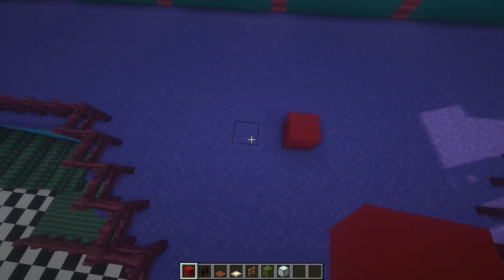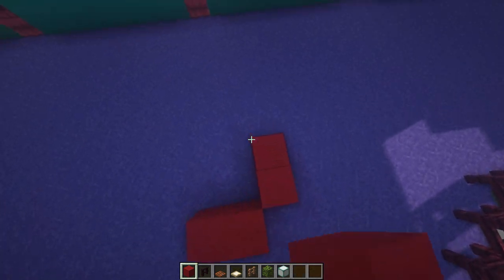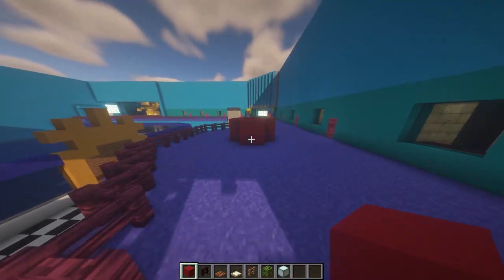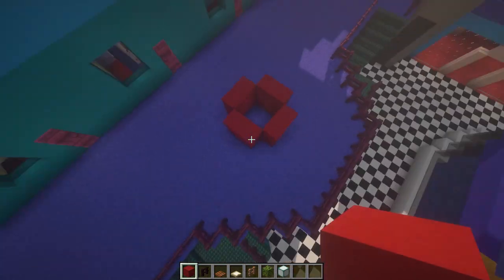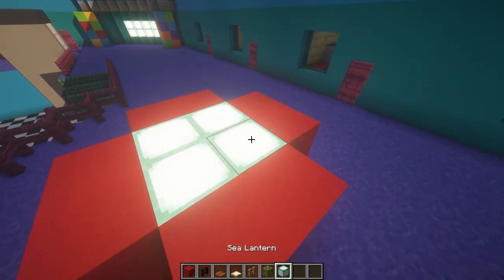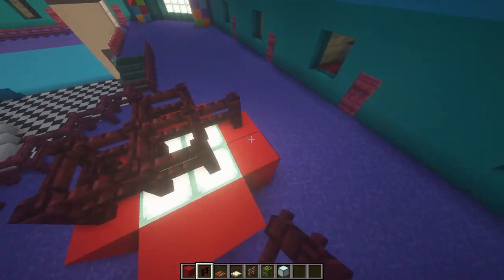And I believe it is a little something different. So we're going to have 2 here, 2 here, 2 here, 2 here, just like that. Add 2 more up, just like that. I can't tell if that's too far out or it should be 1 closer. Can't exactly tell. I think it's fine, just like that. And we're going to have 4 sea lanterns in the middle. We're going to have your nether brick fences all surround it, just like this.